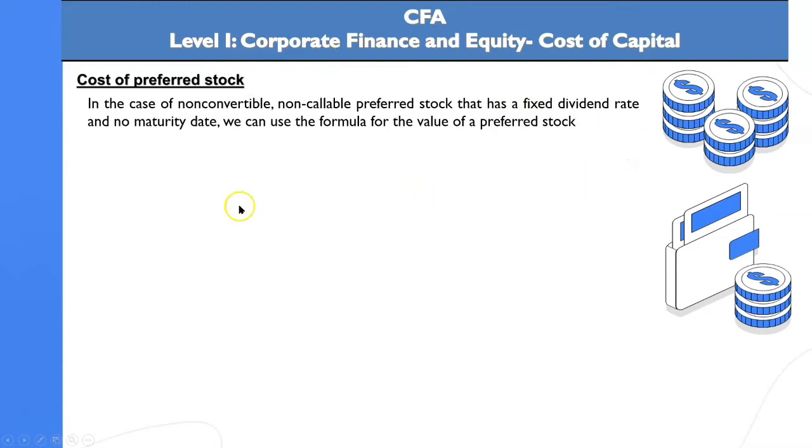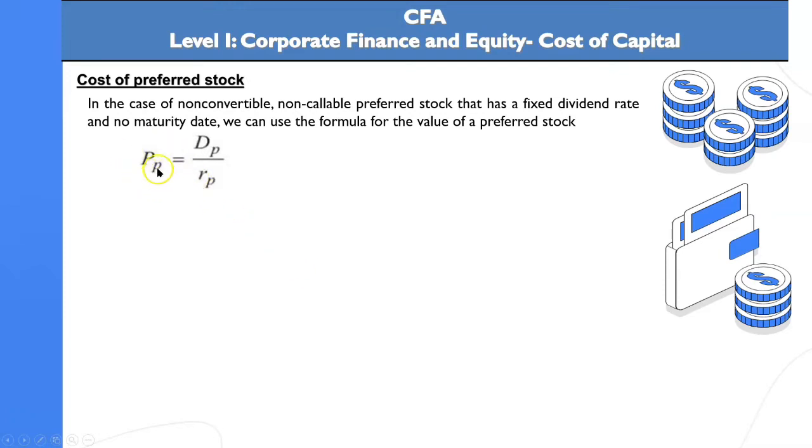So how to calculate the rate? You could say simply, if it pays a fixed dividend of 5%, this will be the cost. Unfortunately, this is not the case, because the preferred stock could be bought and sold at different values. So we take the market value of the preferred stock. We pay a fixed $2, but $2 divided by 50 is different than $2 divided by 30, depending on the market condition.